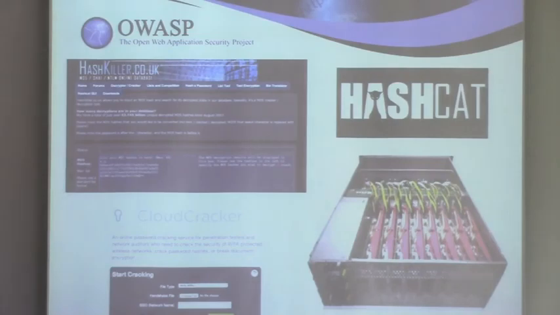So let's talk about what you can do as a developer to store the passwords of your users in the database for authentication in a secure fashion. So even when your database leaks, you're going to have time to fix the problem. We want to make it hard on attackers to crack this.